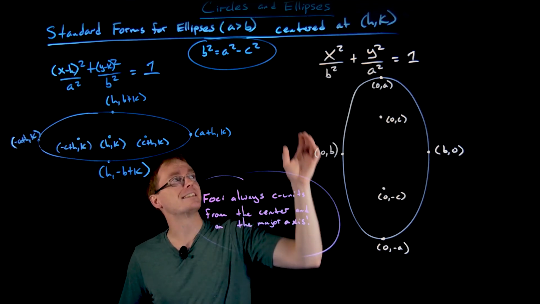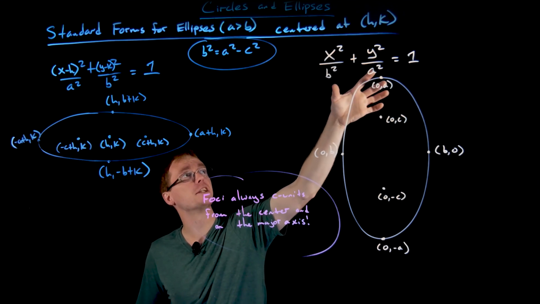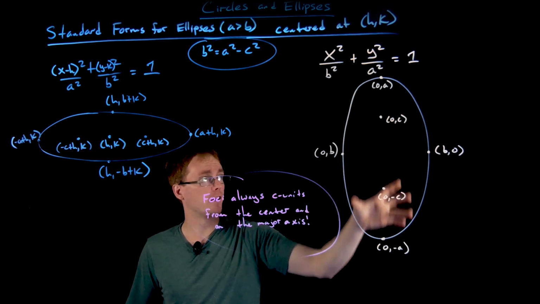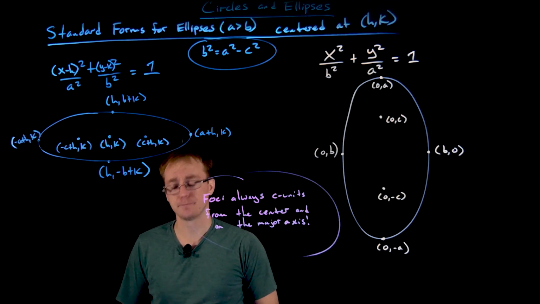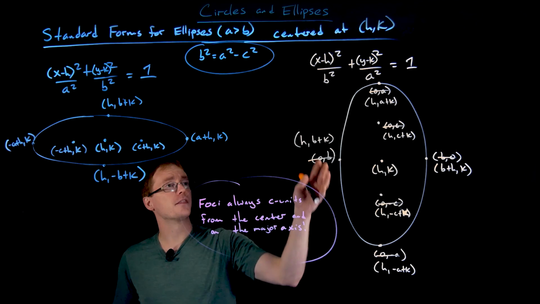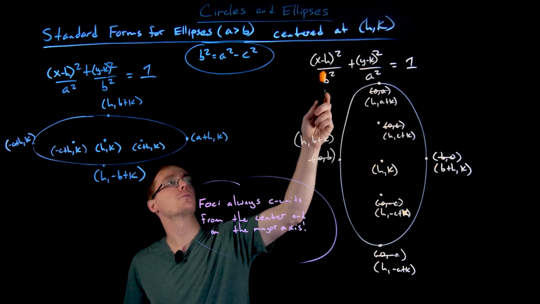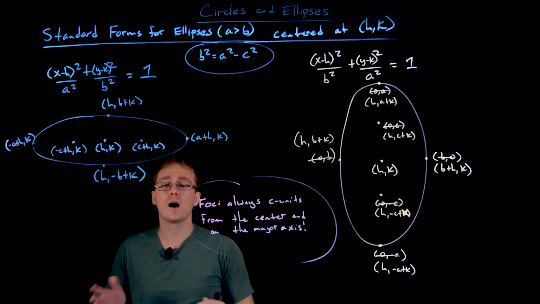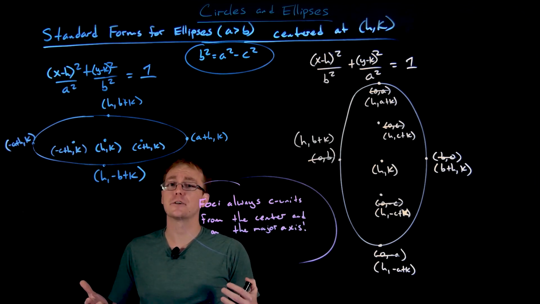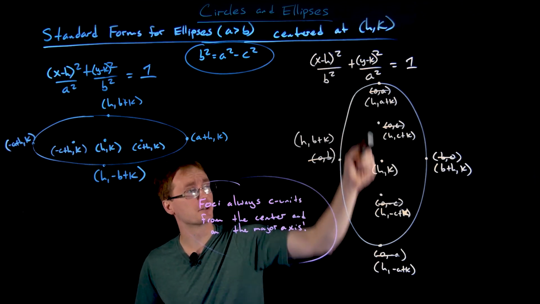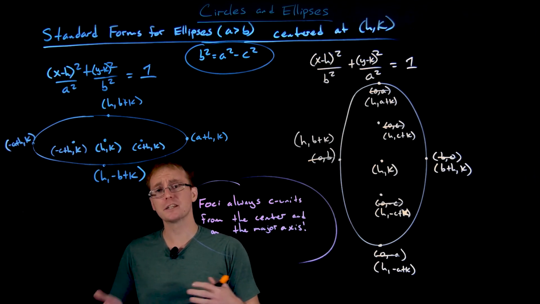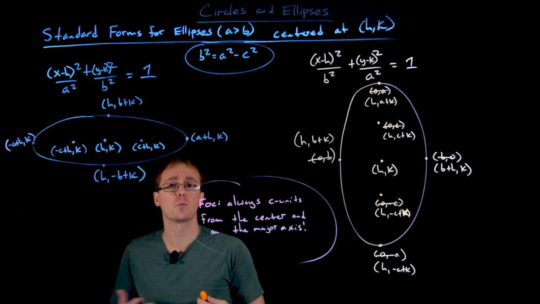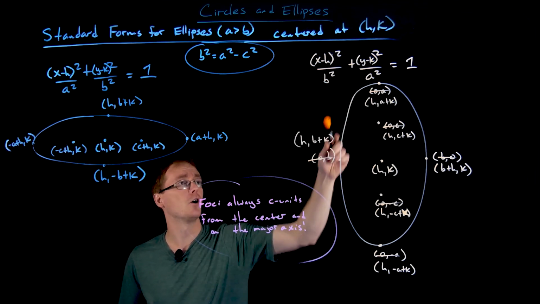And of course, we have to make the exact same corresponding changes over here for our other equation and graph when we have a vertical major axis. After making all those changes, this is what we end up with. Again, we just replaced x with the quantity (x minus h) and y with the quantity (y minus k) for that standard form of an ellipse with a vertical major axis. And by shifting our equation h units in the x direction and k units in the y direction, we also have to shift all those points.